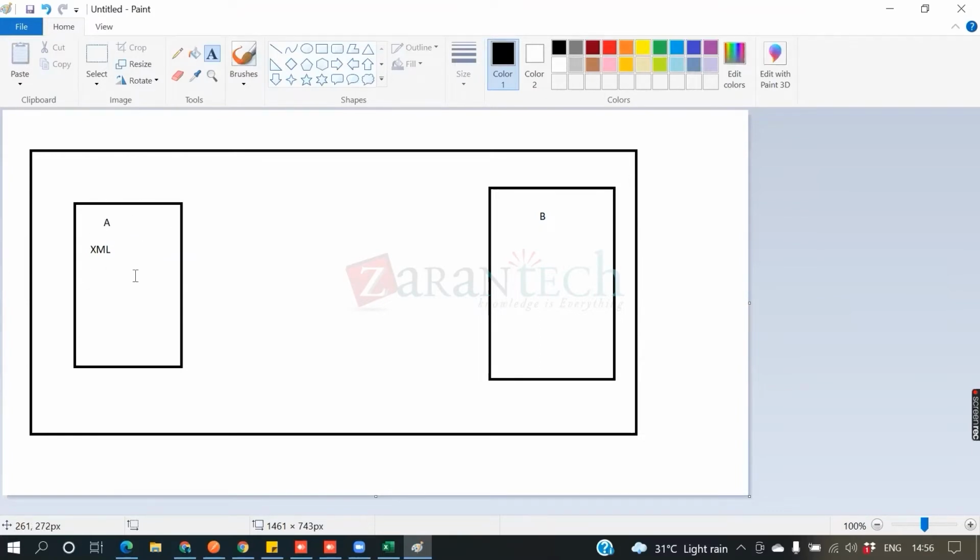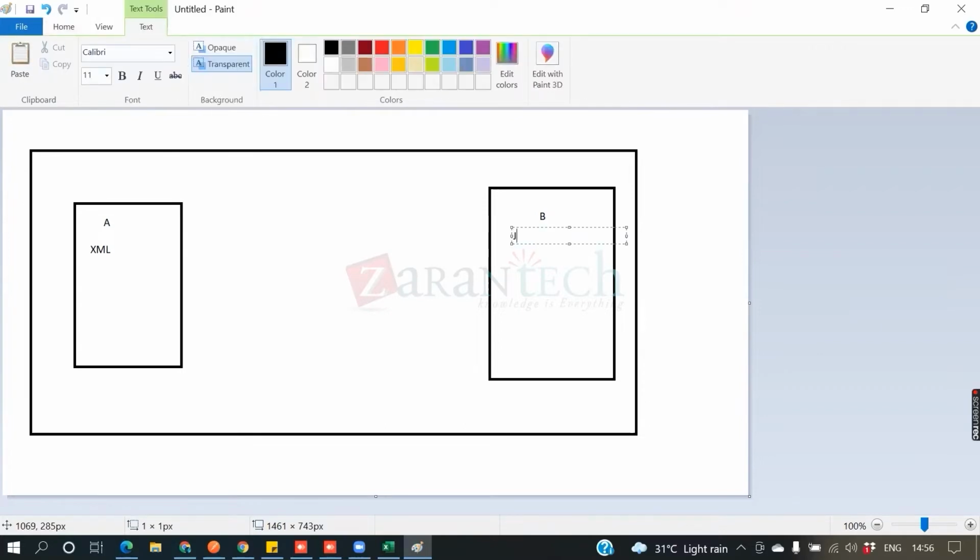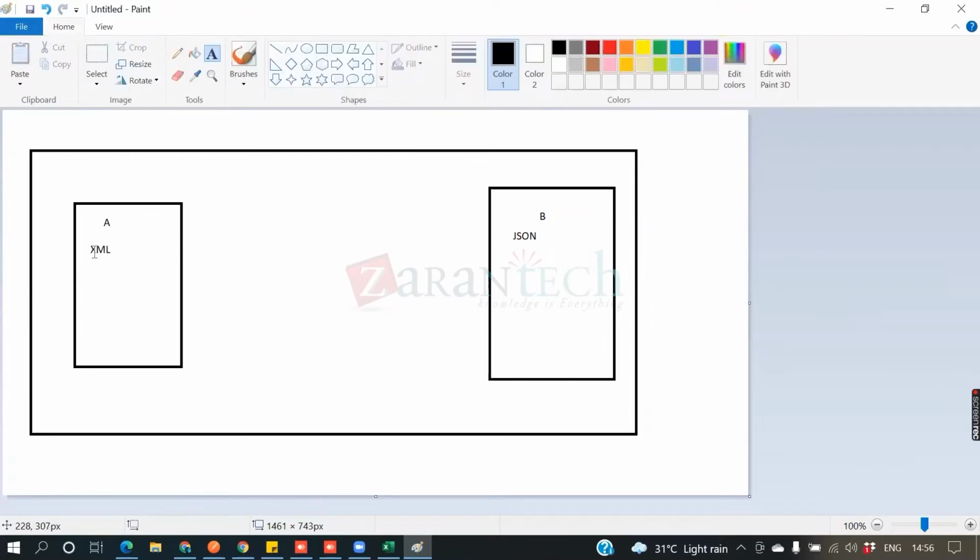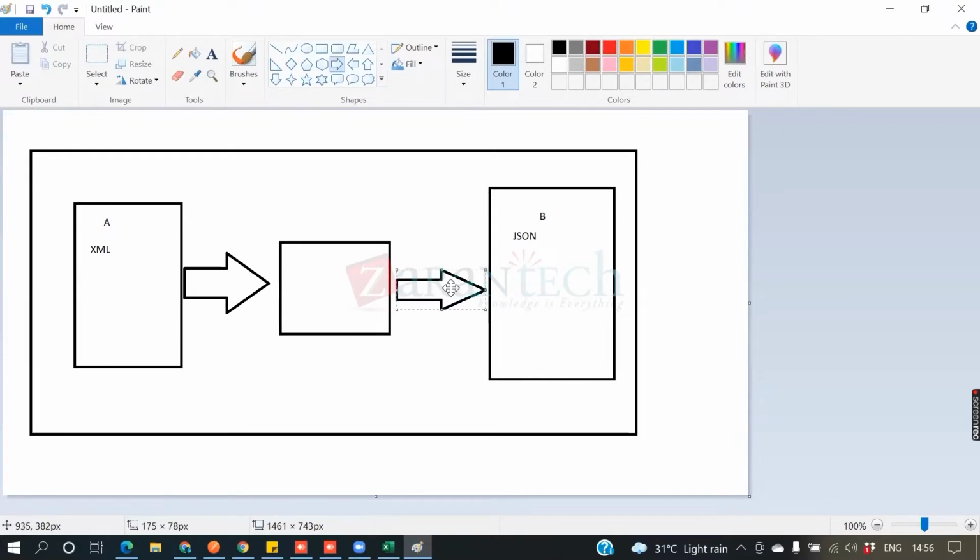Now system A is compatible with only XML, and system B is compatible with only JSON, JavaScript Object Notation. System A wants to send some data to system B, but system B doesn't know the XML language. Then CPI will come into the picture. It takes the data from system A, converts it, and sends it to system B, right?